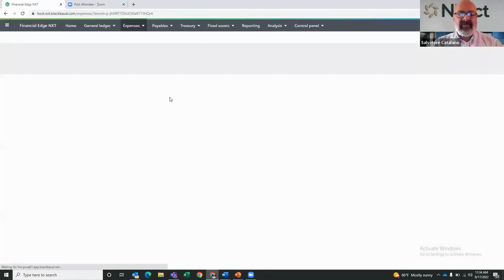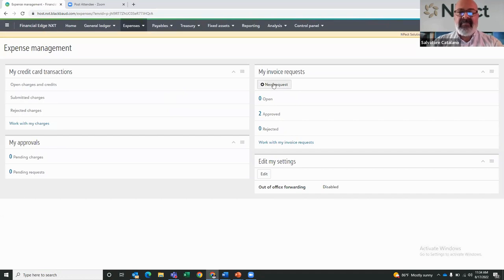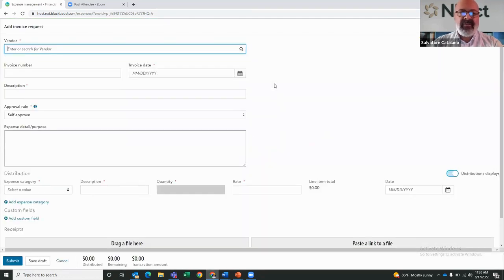I was going to say that it's probably because of security rights. But when you do a new invoice request, what I have seen here, if you see my cursor blinking here, at enter vendor, there was a button that said add, but I thought it was only for people who have security rights, because you wouldn't want just anybody adding them unless you give them security rights. I don't remember where I saw it, but I thought, wow, that's really cool. But the fact that I don't see it now and I am a supervisor makes me think that maybe I saw it in beta, something that's coming in.